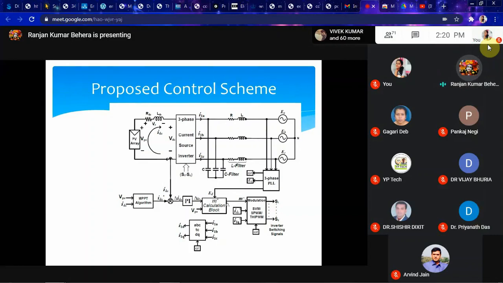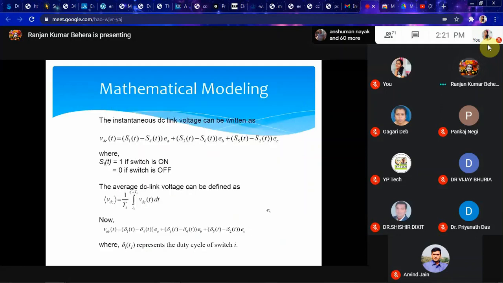And after getting this, you have the modulation block, and you have ABC to DQ, 3-phase to 2-phase, 2-phase to 3-phase transformation, we already know all these things. And from there, you can get the switching for the inverter. Now, you see, this is a mathematical modeling, and I am not going to discuss it in detail because you can design this mathematics. The most important is the concept, it's very important. Then the mathematics, okay? Mathematics, everybody knows it.